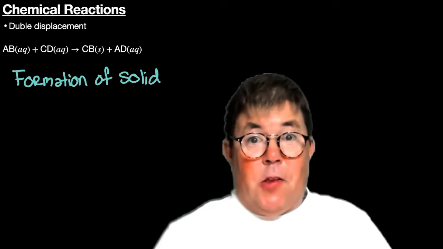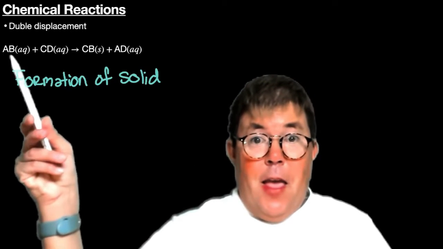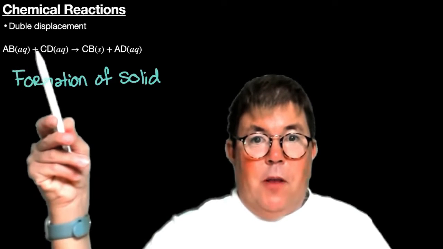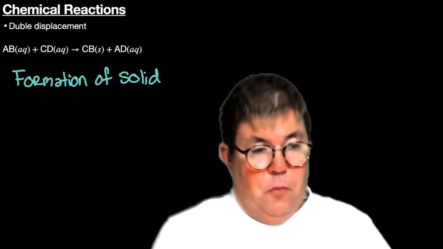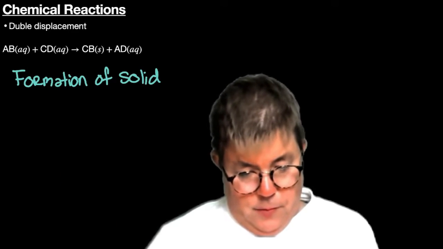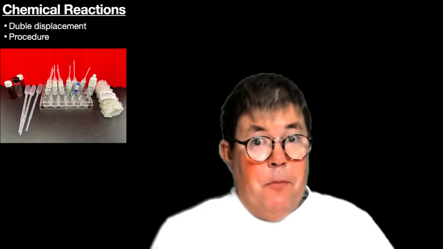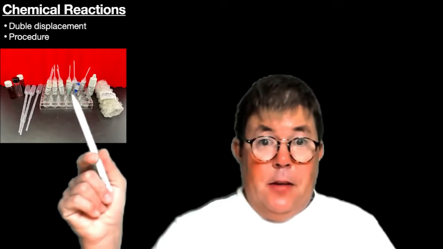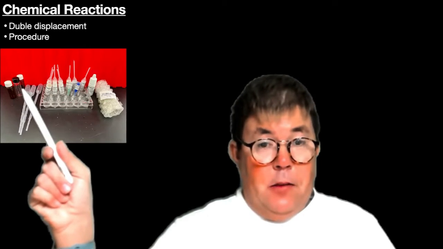Remember, in the previous exercise, one of the reactants was a metal element, and it reacted with a solution. Here we have two solutions that are going to be reacting. Let me go through the setup again. Just like the first part of the experiment, you will either have chemicals provided in pipettes, or you will be provided pipettes and the chemicals will be in small vials.